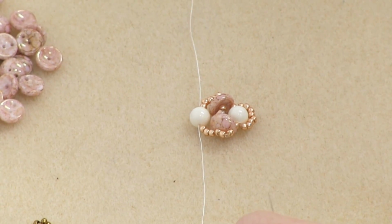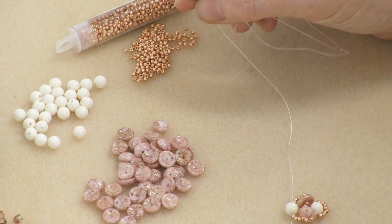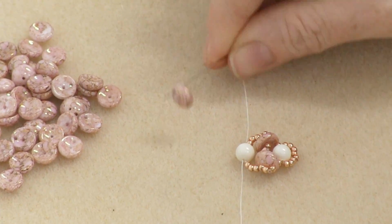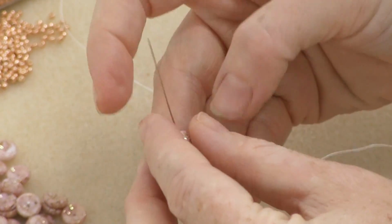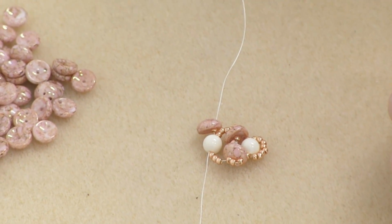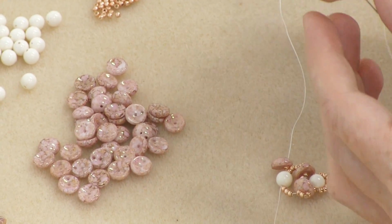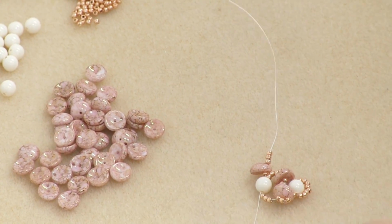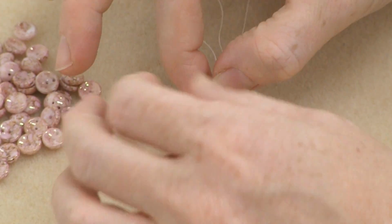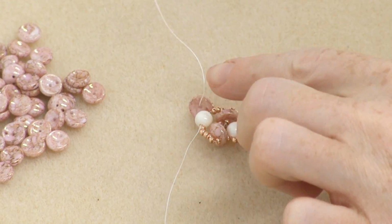So I want to pick up 1 seed bead on my right needle along with 1 Piggy bead on that outer hole. Again, going from the concave side out to the dome side. And I'm going to pick up 3 more of my Tohos. Again, I'm still using just my right needle. I'm going to go in through that middle hole and pull.